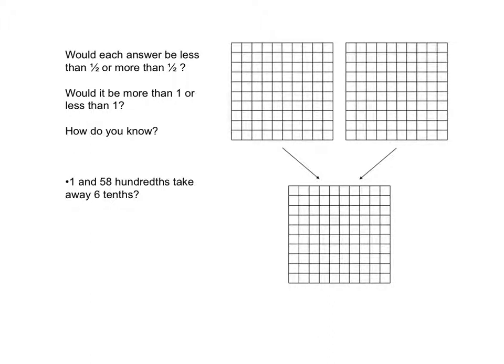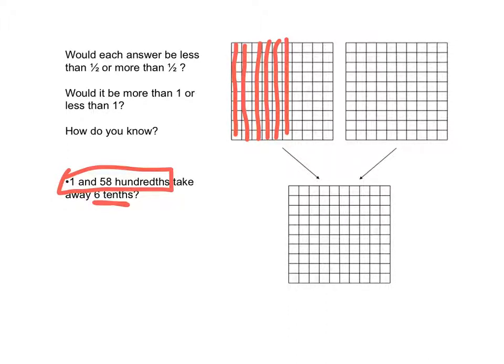So real briefly, I'm going to go through one more subtraction problem, but I'm going to show you another method that you can use instead of taking away. We're going to use the concept of adding up. So I'm going to start with my second number, 6/10, and I'm going to model that up here. And now I want to look at how much I need to add to my 6/10 to make it so that I end up with 1 and 58 hundredths. So it's that concept of adding up.